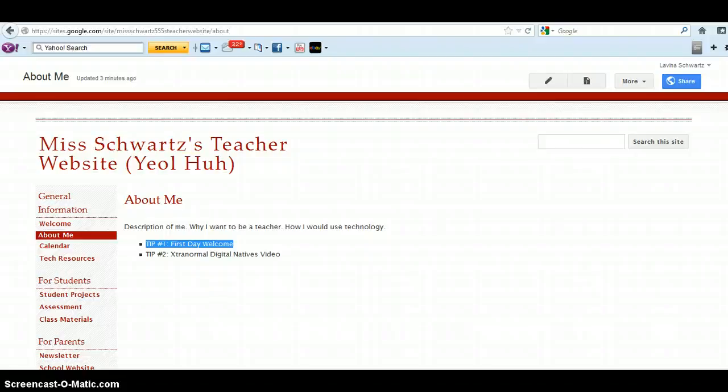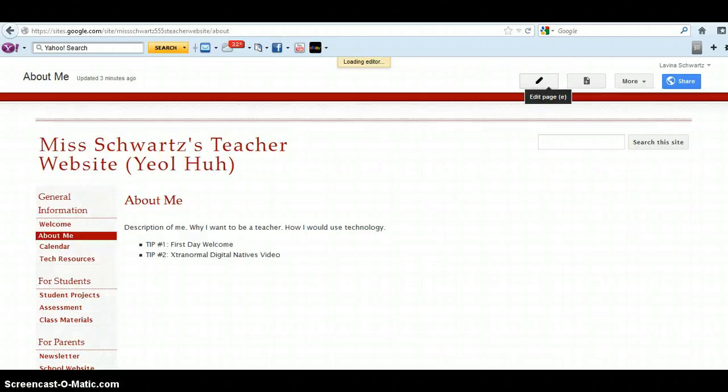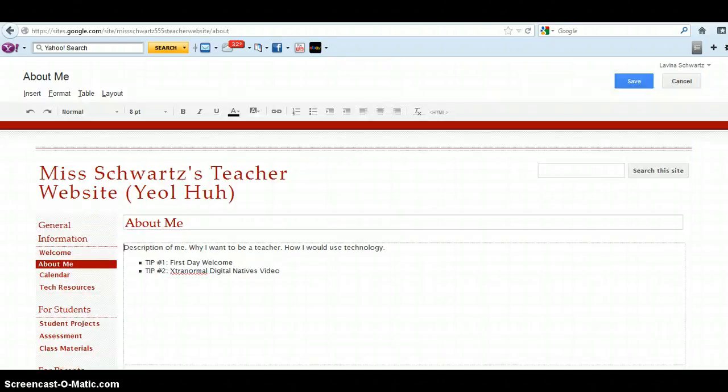In order to make a change to the site, right now I can't do anything to it. I can't type. I can highlight, but I can't type. So in order to do that, you hit the pencil, which is Edit Page. And once that's loaded, you can notice that you can make changes to your site now. I always put a placeholder when I'm working with embed codes in HTML. So these zeros are going to show up in my HTML, and I'm going to know where to put, because that's where I want my voki.